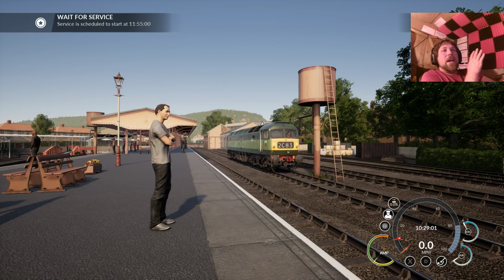Is this as in-depth a simulation as CSX Heavy Haul? No. Not in the slightest. I mean, don't get me wrong, the American locos, when you're double heading and working out all the double heading settings, are probably a more complex beast.